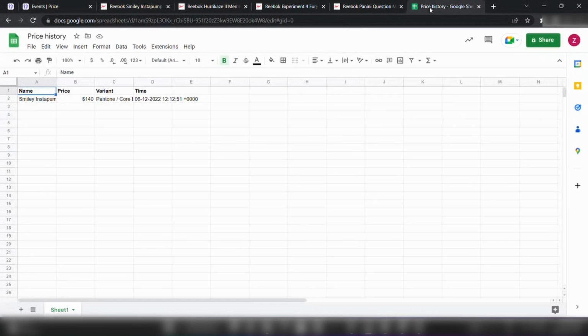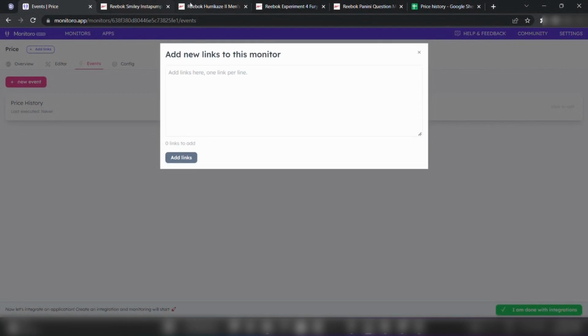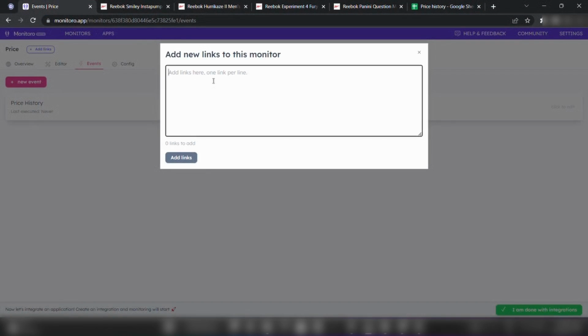Open your spreadsheet, and you will find a new row added already. At this point, you can add other shoes from the same website. They will also be monitored and your event triggered if the conditions are matched, adding new rows in turn.